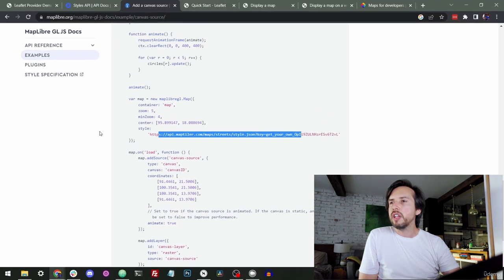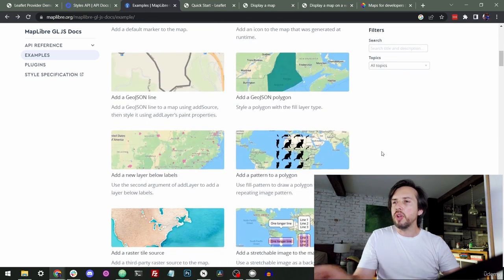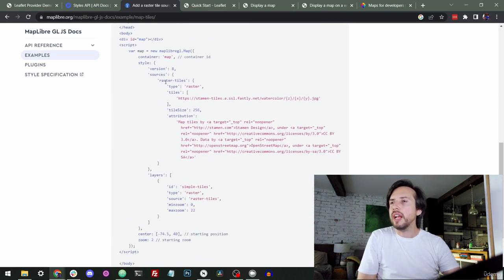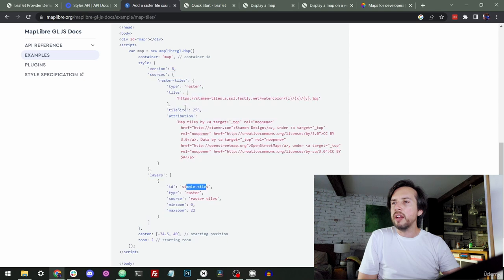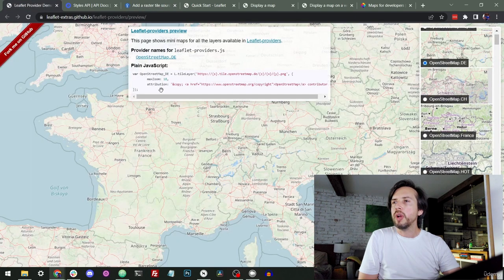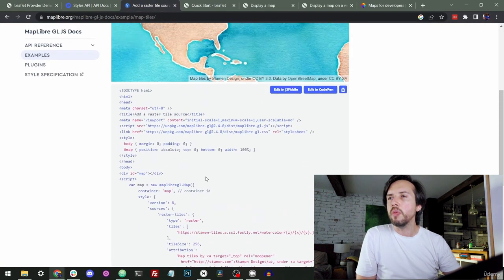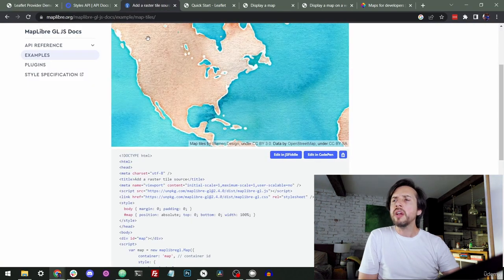So for instance, let's see if MapLibre has a custom thing here. If we look up, here, raster tile source. Right here, they have that actual example that I used. All I did was grab it, and replace the tiles URL and the attribution with what I saw in the Leaflet provider demo. So you don't really need to totally understand what's going on, but it is more complicated than Leaflet. But just so you know, MapLibre does generally use something a little different.